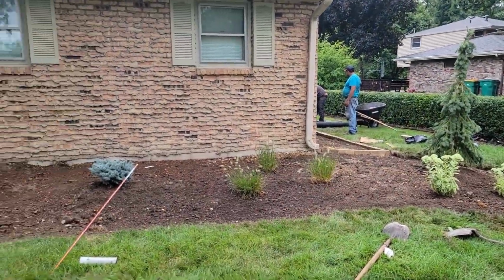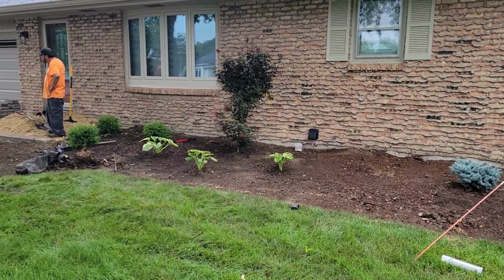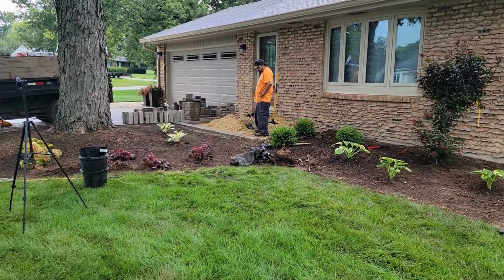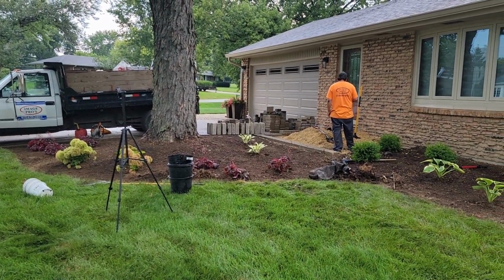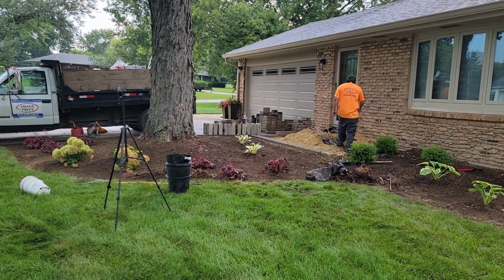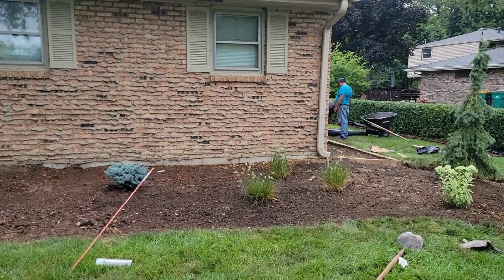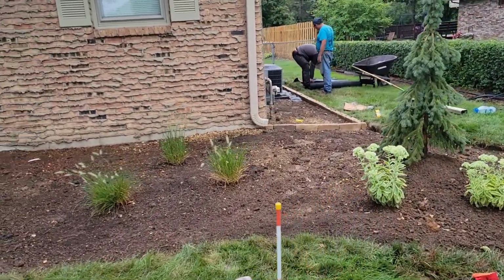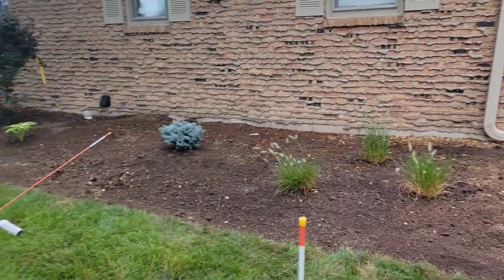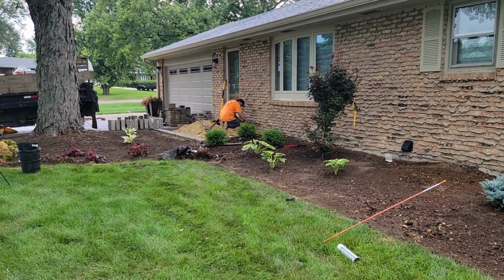Okay, so we did get pretty much everything planted in the ground, but we are getting rained out. It's been raining on and off, and now it's starting to thunder and lightning. So what we're going to do, you can't glue brick when it's wet. And so what we're going to do is we're just going to rake out the area, make sure it's nice and smooth and ready. We're going to finish putting in the rock over here. Right now they are laying the liner. We'll get the rock in, clean up for the day, and we'll come back tomorrow morning and start fresh.